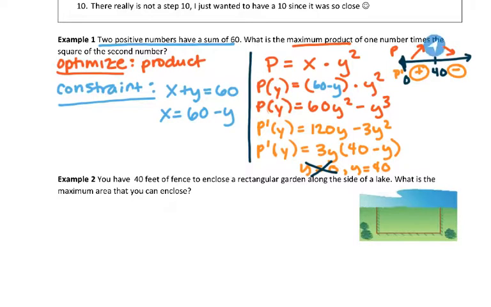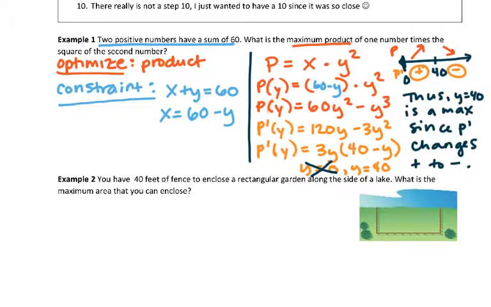And so we can see that we really are getting a maximization of the product, which is what it was asking for. And so we can draw this conclusion here, which again you have to state verbally since they're going to ignore any sort of number line you've drawn, and states it is a maximum since p prime changes from positive to negative.